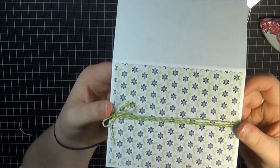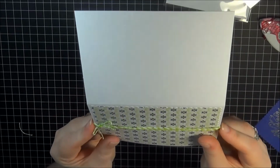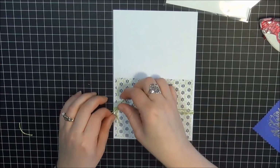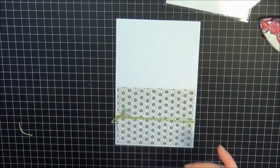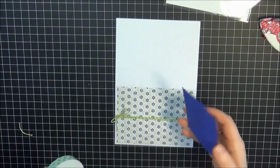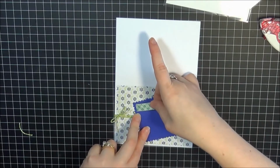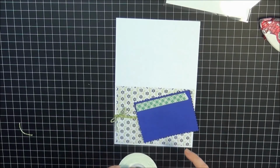Alright, so I wrapped my twine around and tied it in a bow, and I messed with it like I always do, and I just didn't want to make y'all watch all of that. So I've got that finalized, I believe. It's still kind of loose and not the way I like it, but we're going to be placing this on top anyway. I'm going to grab my foam adhesive here, and since this warped a little bit, that's why I want to use this Scotch foam adhesive tape. Make sure it's really substantial. It warped, of course, from the embossing.